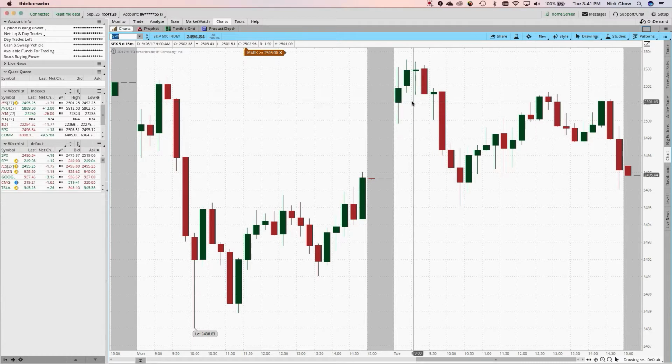I typically don't put a trade on unless it's after the first hour and a half. I kind of let the stock market play out. As you can see here today, that was a good idea. Let some candles close, give it time. You don't have to rush into a trade. You don't have to trade just to trade.